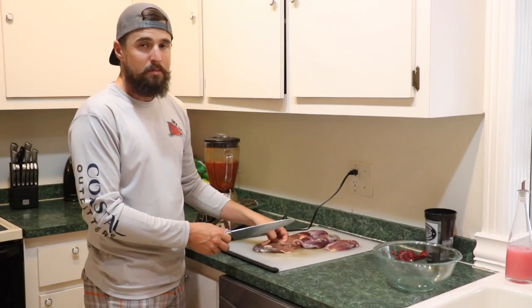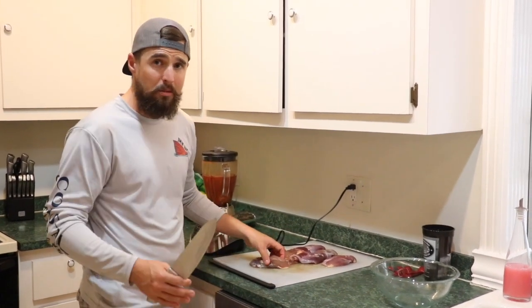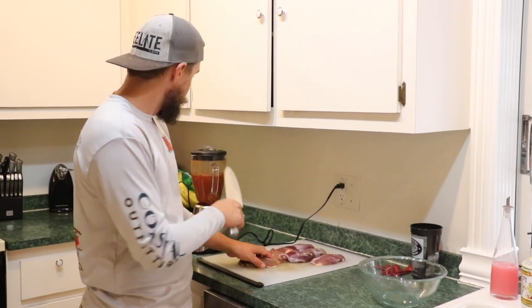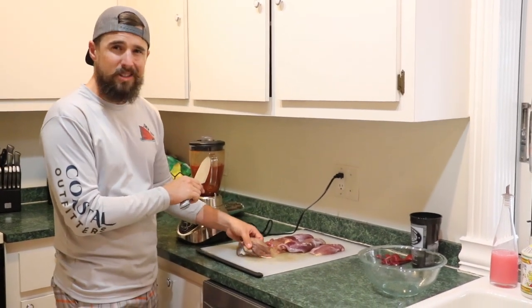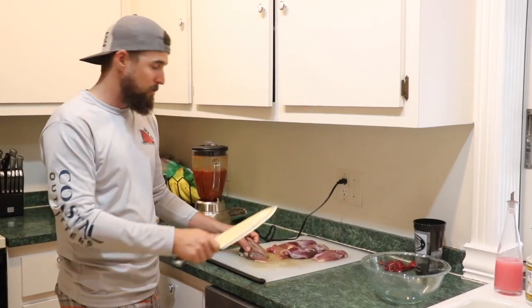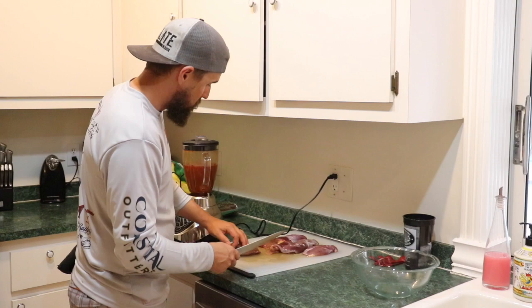You're going to want to use a glass bowl every time you marinate. Okay? If you use a metal bowl, the metal is going to mess with the flavors of your marinade, especially since we're using a tomato base here. It's real acidic. It's going to draw the metal flavors out. You don't want to do that. So ceramic or glass bowls. Glass is preferable doing marinades.